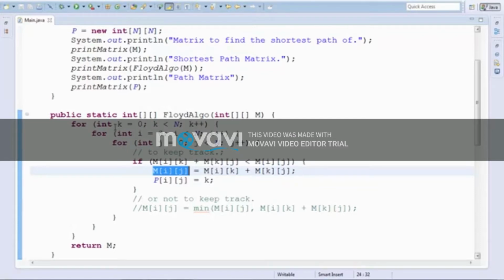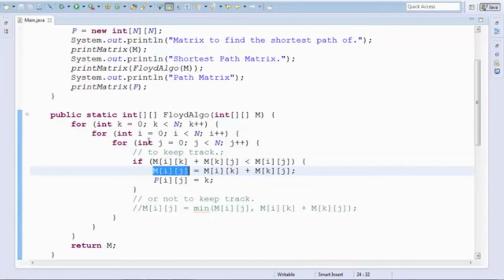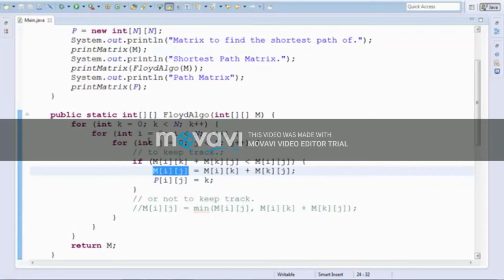But why do we need three for loops? Because we need to go through every iteration of the graph. We don't only want to go through a particular portion of the graph, or this part and that part. We need to go through every iteration, and that includes self loops. This algorithm works very well with self loops, even if you have not seen it running yet. It can also work with negative edges.